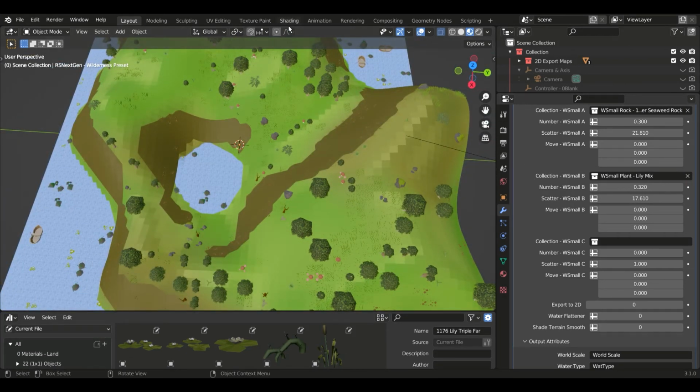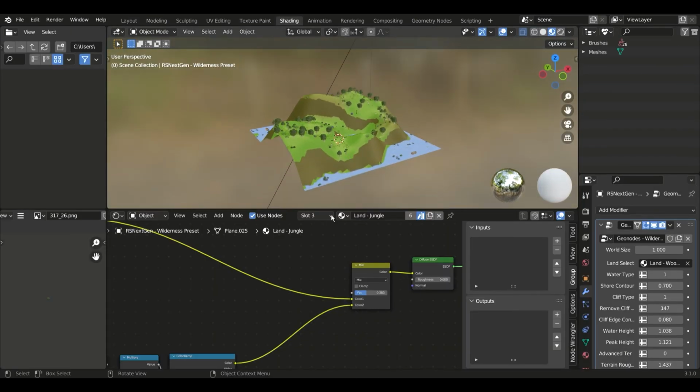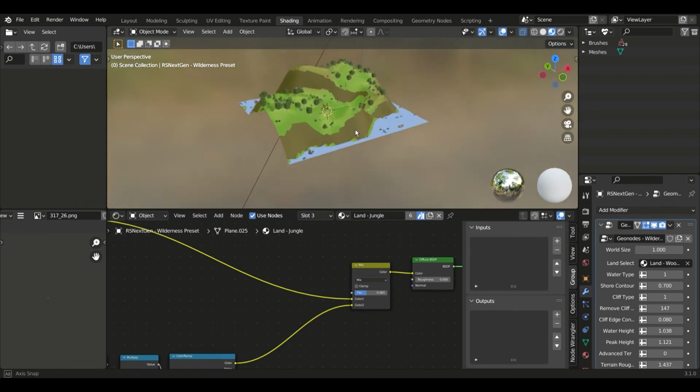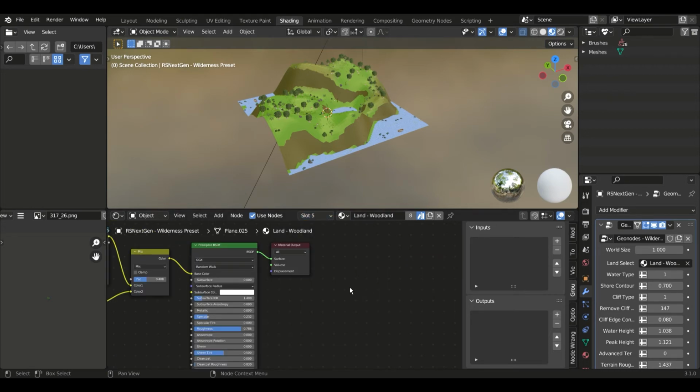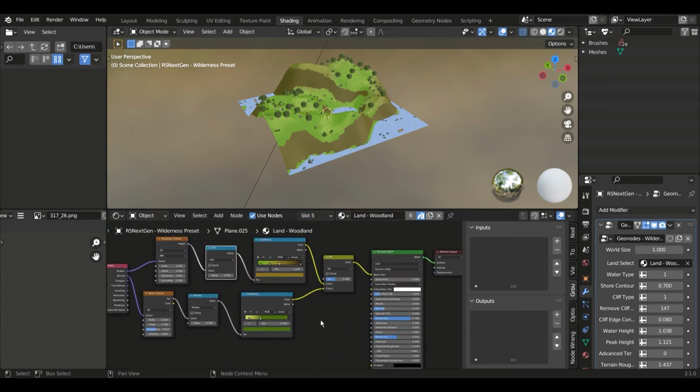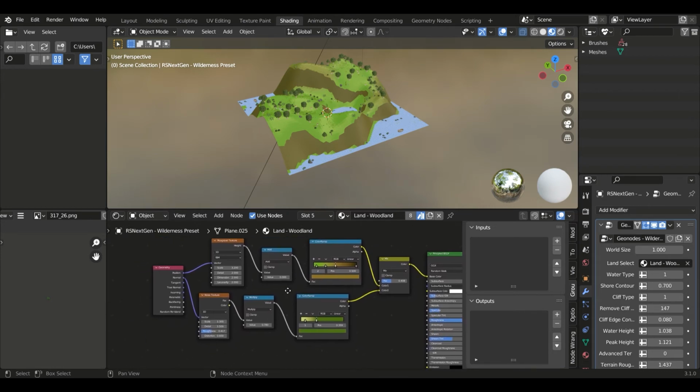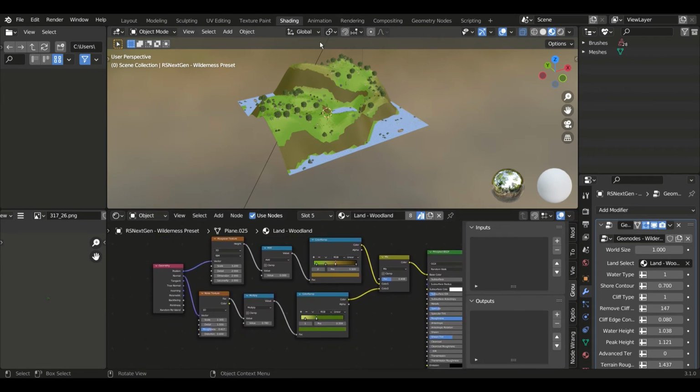You can also go into the actual Shaders tab, and this is, again, if you know what you're kind of doing in Blender, find the correct land that you want. So land, let's just open this up a bit, woodland. And you can change this setup here. Now, when looking at these tabs, I see two tabs and two tabs only. I see layout and I see geometry nodes. None of these ones in between or outside make any sense to me. So I don't know what I'm doing with shaders.